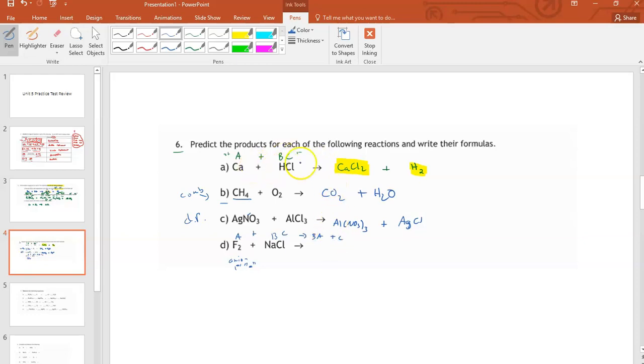So slightly different here, because calcium is a positive ion, so it's going to replace hydrogen, which acts as a positive ion there. Fluorine's a negative ion, so it will replace chlorine, which is also a negative ion. And my formula should be NaF plus Cl2. And again, that 2 goes there because chlorine is one of the Brinkerhoff elements.